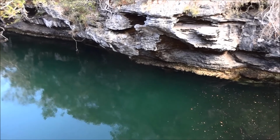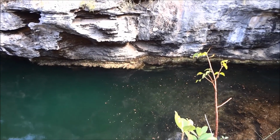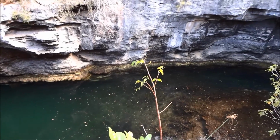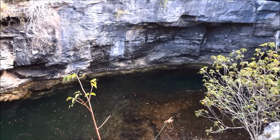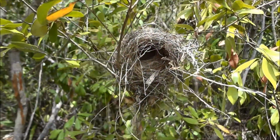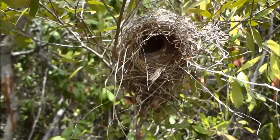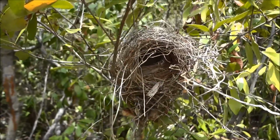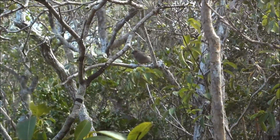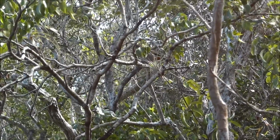Often hidden within the coppice forest are impressive cave formations and blue holes that were formed thousands of years ago because of the erosion of limestone rock by fresh and brackish water. Birds, such as the banana quits, build beautiful, intricate, enclosed nests. They can be found within the coppice, carefully hidden away from the detection of predators. Many other species of birds also rely on the coppice for food and shelter.